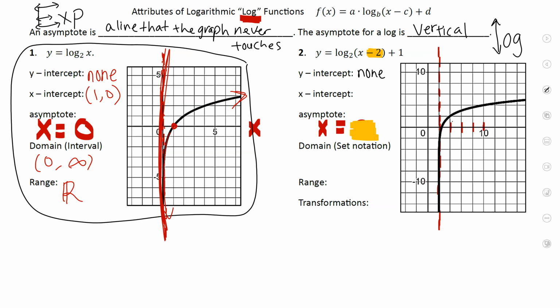All right, so guys, did having a negative in the front change your domain? This one still had a greater than sign. Both of these examples on the board have greater than signs for the domain. So did it change? No. So guys, this will always be your domain for logs. We're going to put greater than symbols, at least in this class. It's not going to be less than? Only it'll be a less than if you have log with a negative on the inside, but we're not doing that. Because if it's on the inside, that means it reflected across the y-axis would be facing like that. We're not doing that though. Okay? So for the domain, it will always be greater.